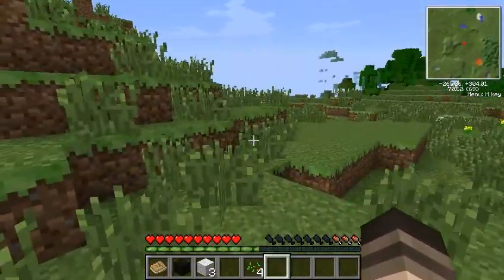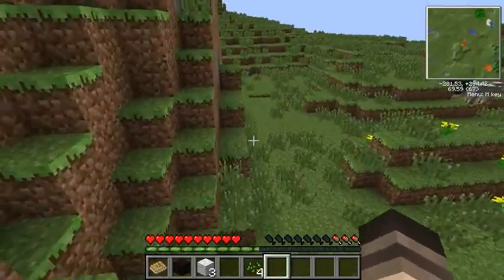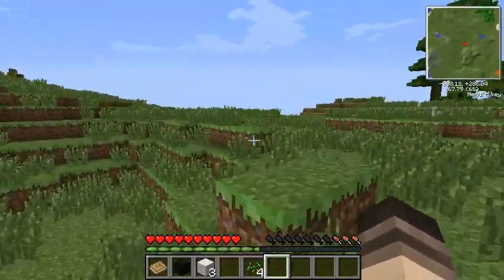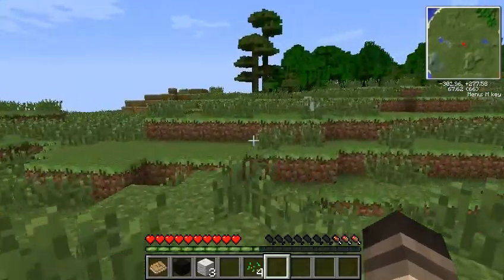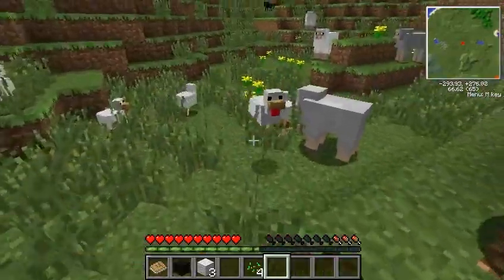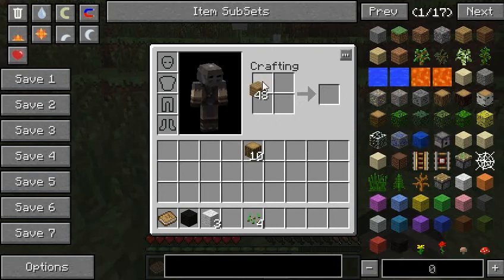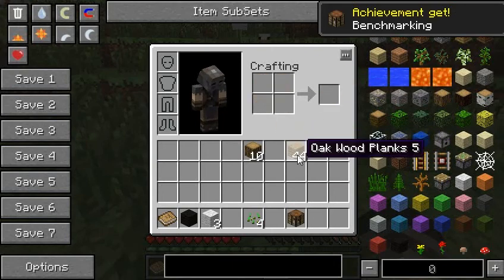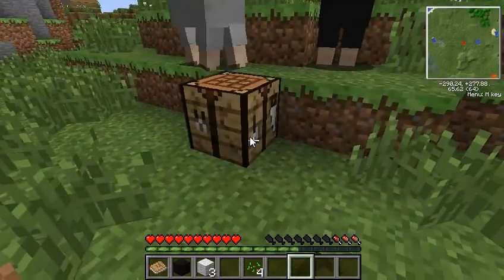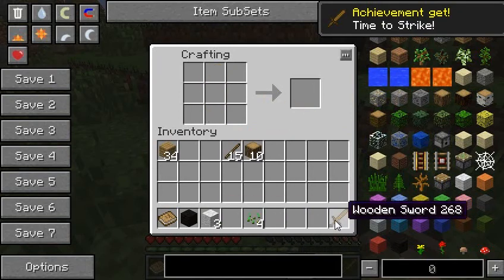And I'm going to talk a little bit more about Tinker's Construct. It's a fantastic mod, and I do love it. And I've only played with it for like two days, and it's just fantastic. I did have another world behind this, so there's some copper over there. Chickens galore. I suppose I best make a sword. Bam. Boom. Time to get me some chicken meat.